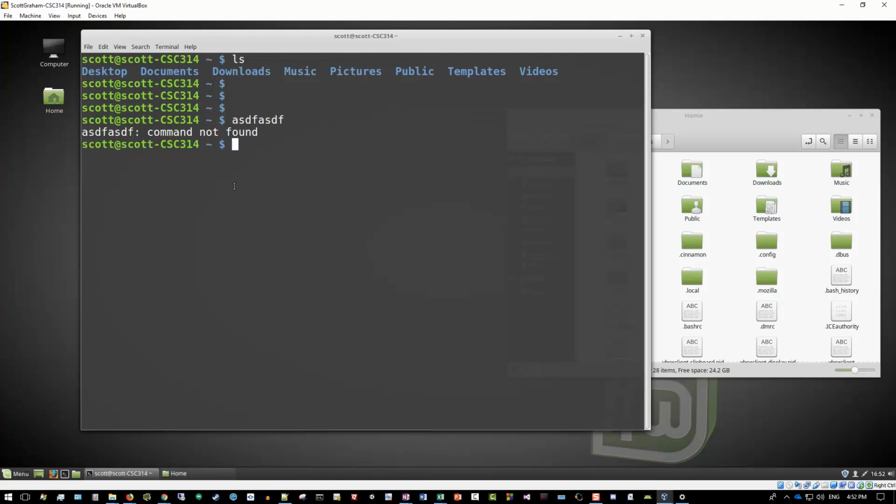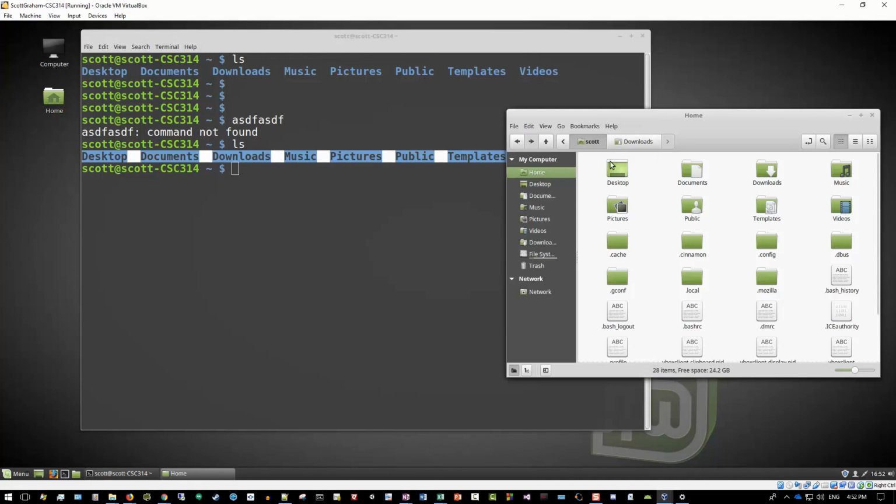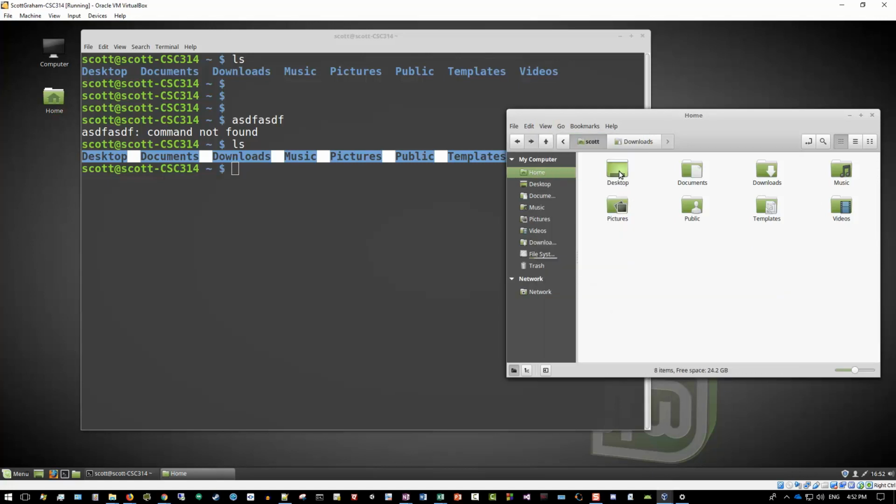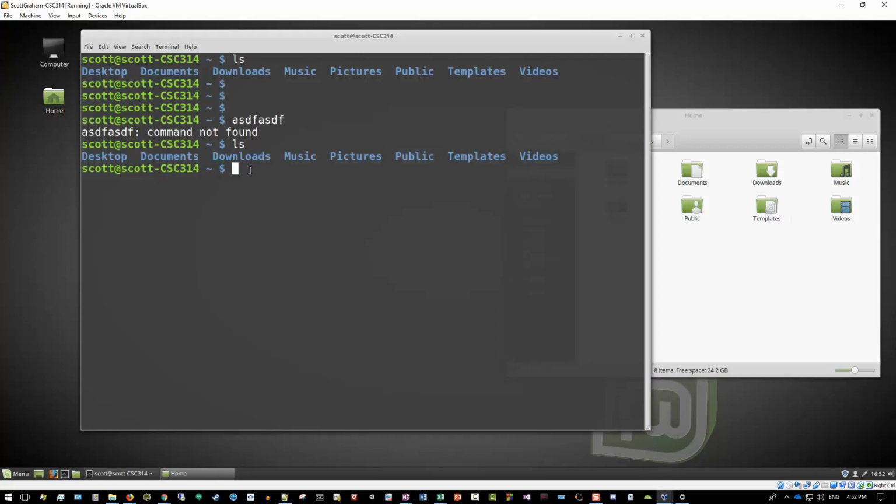So at any rate, we did see at least one command previously, which was the ls command. That lists the contents of your current folder. So I do ls, and notice that this list looks suspiciously similar to the set of folders that were visible. Let's go back to what was visible here. So stop showing hidden files for a moment. And these 8 folders are the same folders that we're seeing listed here, which tells us that we are in our home folder.